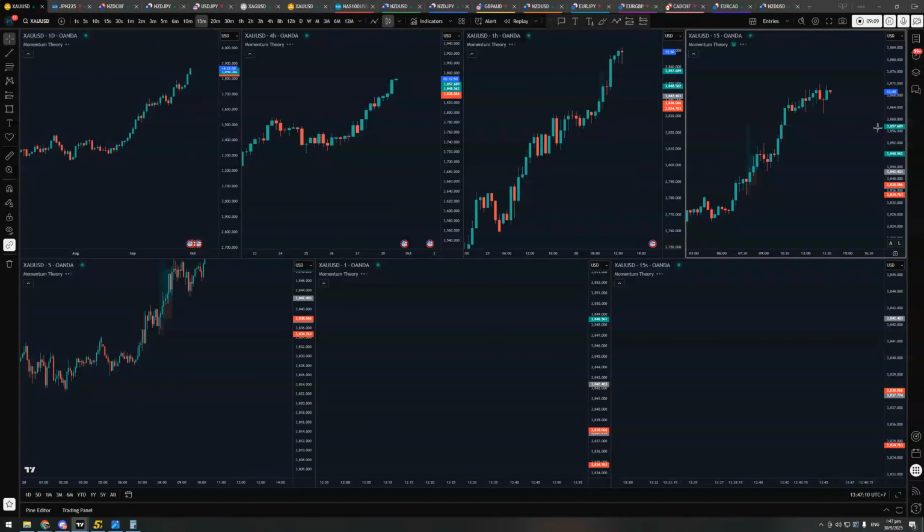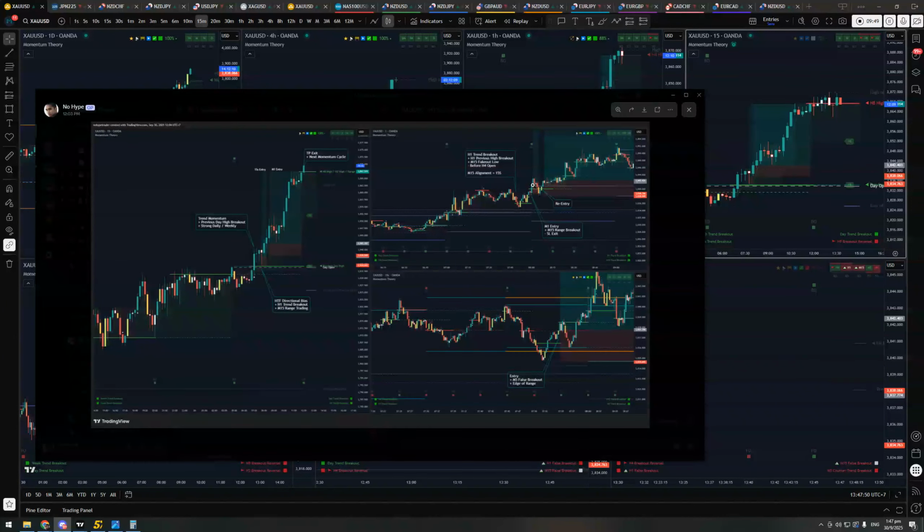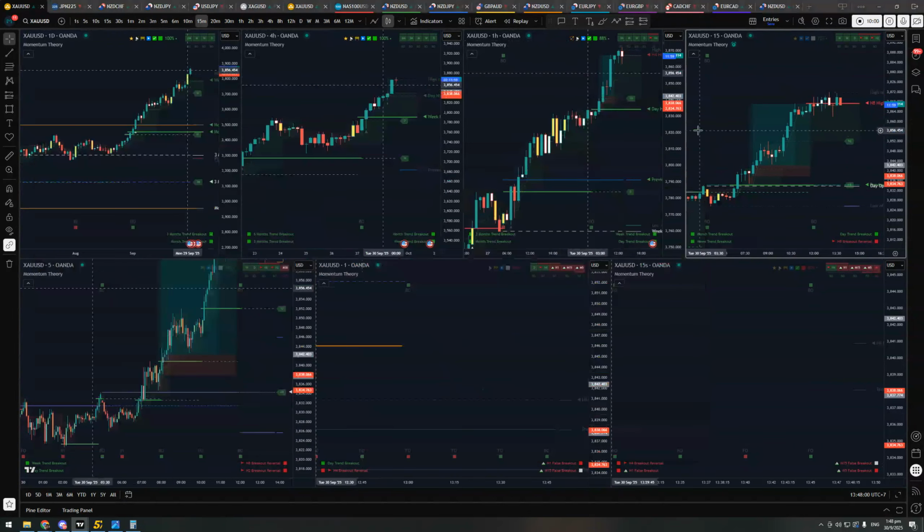And so I journal this one. Every single trade I take, I journal them, posted them here. And this is exactly what happened. I took it on the 15 seconds, took the stop loss on that first entry on the M1, and then I re-entered with the larger stop loss, and I took my exit here at the next momentum cycle. And that's it.